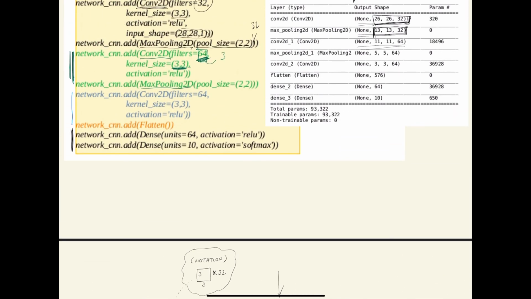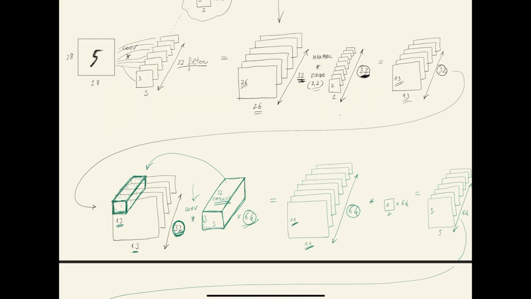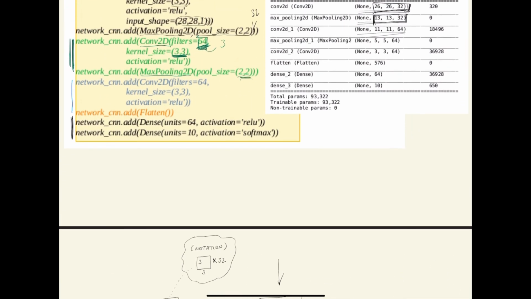Then I have the max pooling layer, size 2 by 2. The 64 here is again implicitly calculated by Keras, because for each of these 11 by 11 matrices, I apply the 2 by 2 filter, one after the other. The default stride is the same as the kernel itself, so the stride is 2 by 2 in this case. So again I divide this dimension by 2 and I get 5 by 5, and I get 64 matrices of 5 by 5. Okay, I reached the end of this green part, and then I come to the blue part.